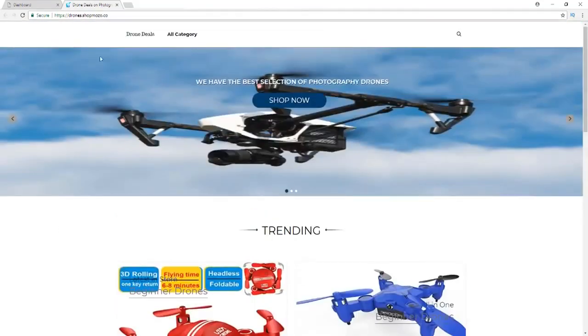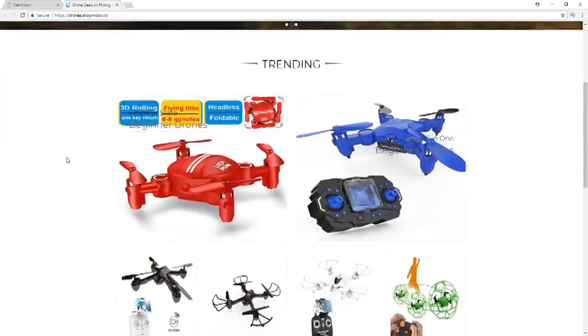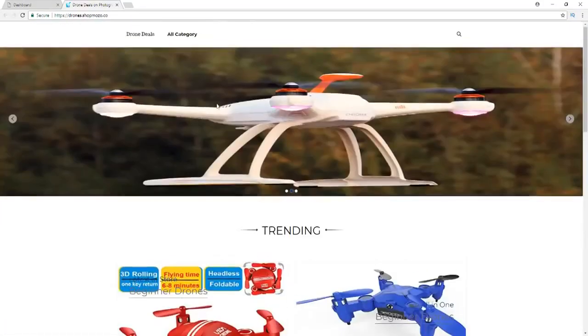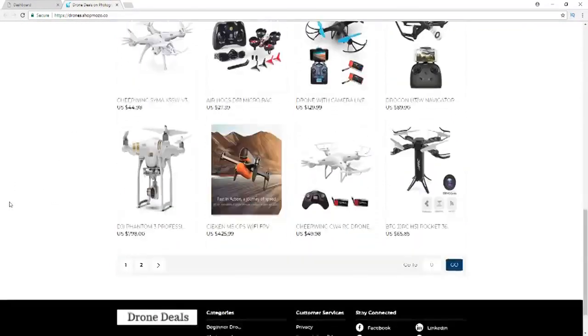Okay, so you can see up here I've got my own logo up here. The category drop down, you can see that there's a couple different categories I put in here and a couple subcategories as well. Okay, and then you can see the layout of the page. It's got sliders that you can put in. I'll show you all this stuff here in just a minute. Then it has trending stuff up at the top, and then it has the layout of your store here.